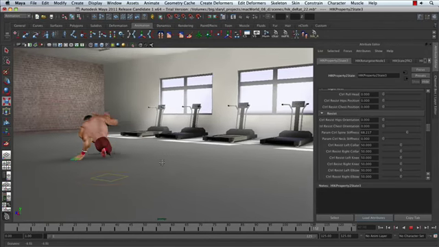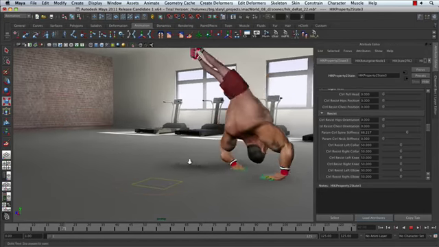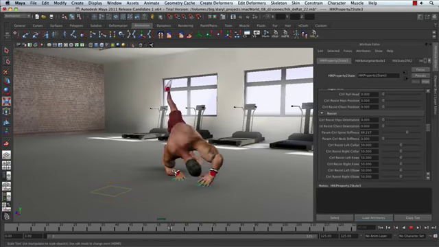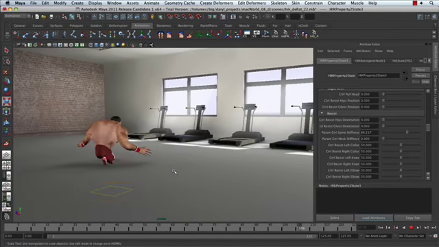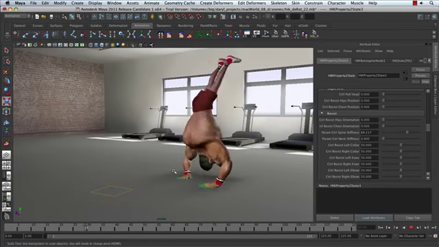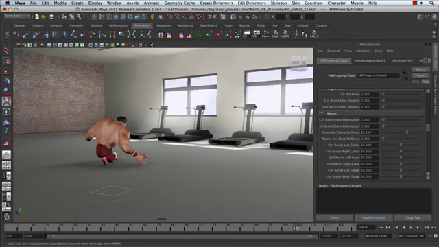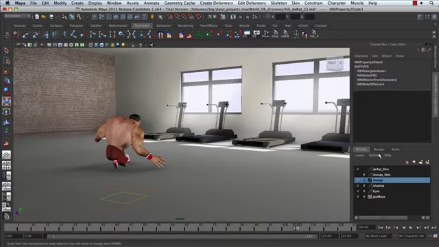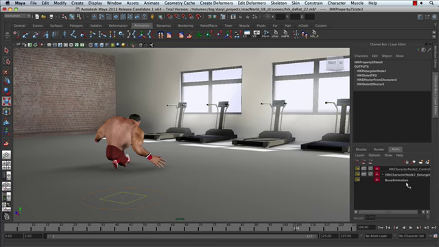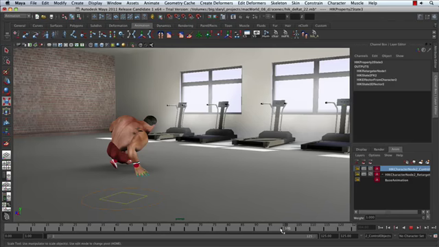So far, everything that we've been doing has been just changing the way the retargeter is trying to match the dissimilarities between our two skeletons. We also have the ability to start animating on top of this. If you want to start making some tweaks or changes to this at any time, you can do that by simply going into your animation layers and adding either a new animation layer, or in this case we're just going to work on top of the control rig layer.